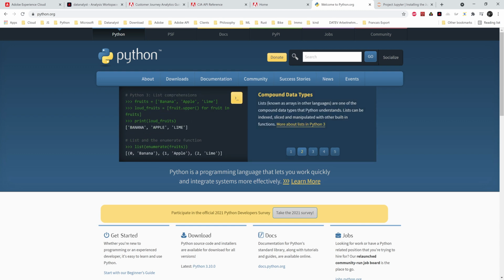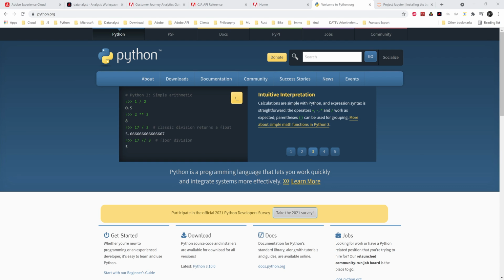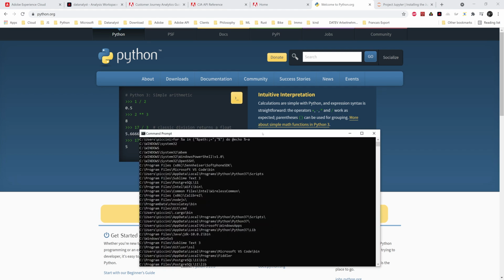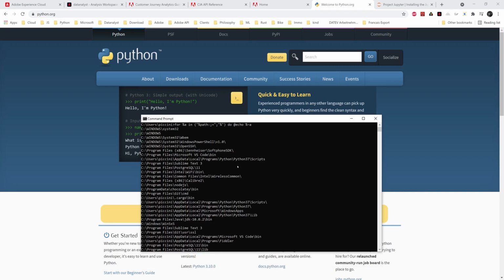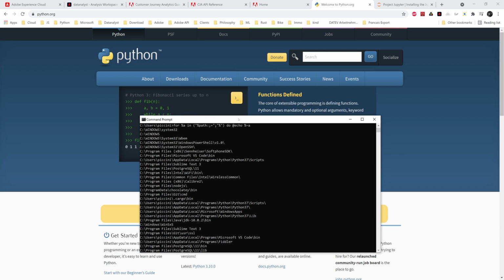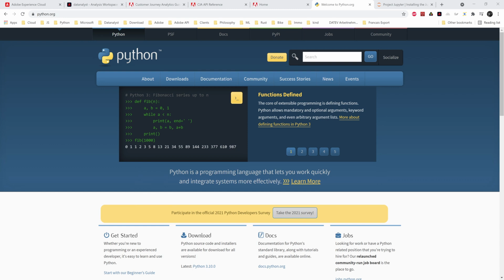The thing that is important to do once you install Python on your computer is to make sure you have Python on the path. So you can go to your system administration. You can definitely watch that online. There are videos about this on how you can do that. But the idea is that you can see that I have the Python script here, and also Python 3.7. Actually, I'm using 3.7 and 3.9 on the path that you have on your computer. So you can directly call Python from anywhere on your computer, and you will see how we get that done.